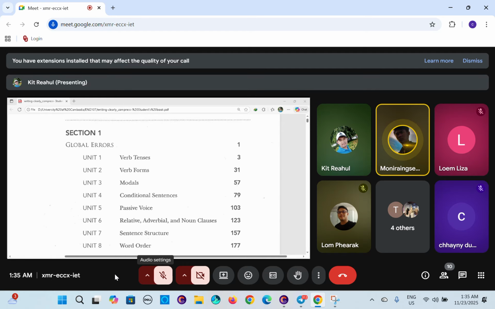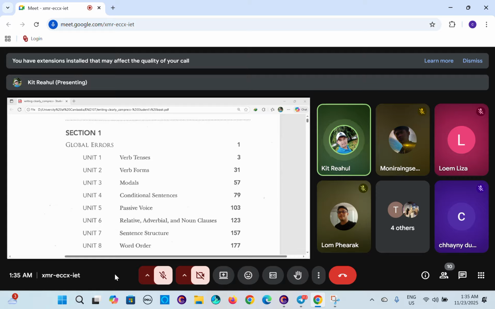Yes, teacher, we use past simple with definite past and present perfect with indefinite past. Very good. Everyone, we use past simple for the definite past, meaning something happened in the past with the certain time expression or the definite time expression. And we use present perfect for something that happened in the past where the time expression is not known or is not important to be mentioned in the sentence. So we use present perfect.